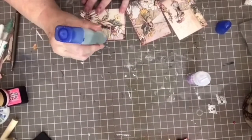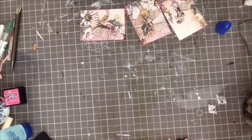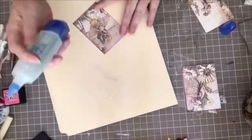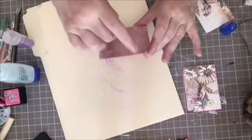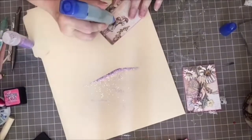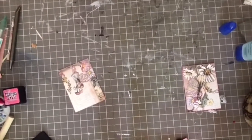Okay, so on the bottom row with the fairies, I'm going to be adding in some glitter on their wings. I just kind of trace around the edges of their wings and the little veins, and sprinkle on some of this light purple glitter to give it some sparkle.